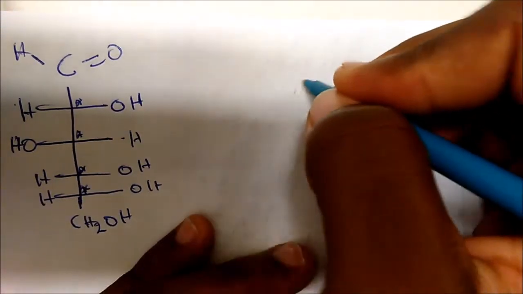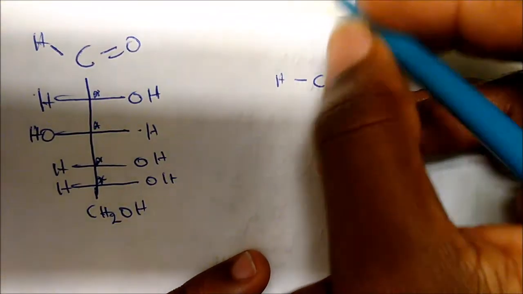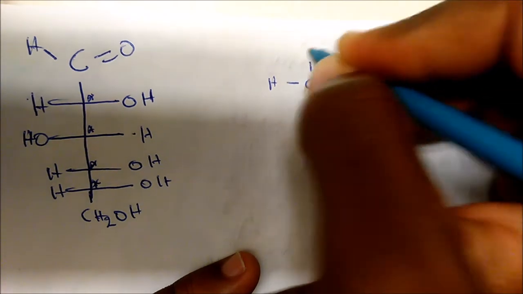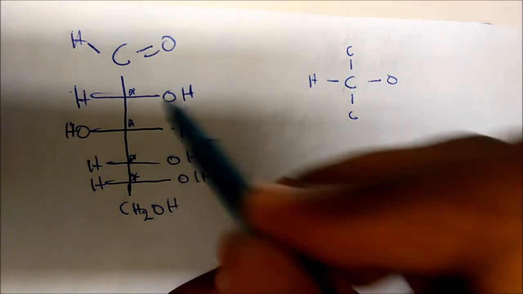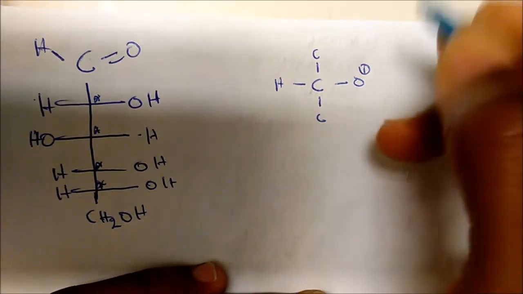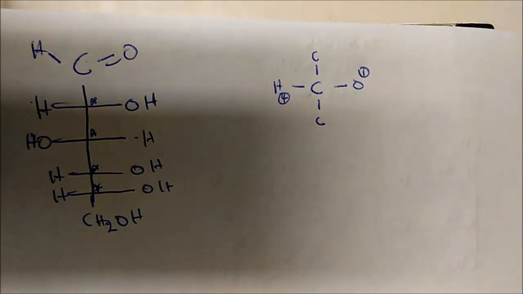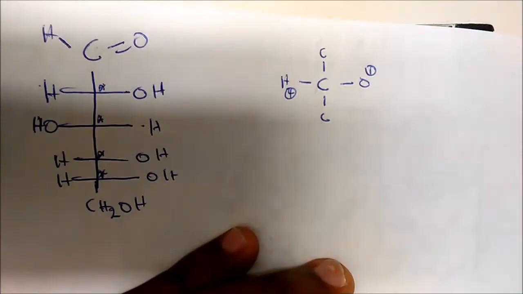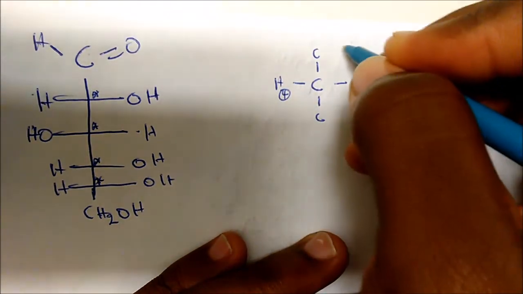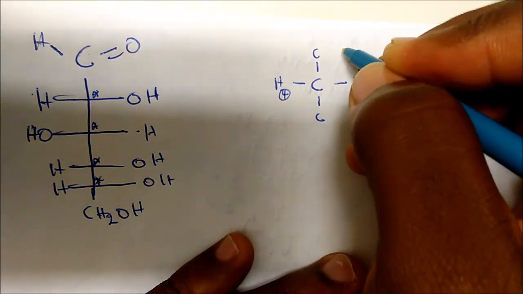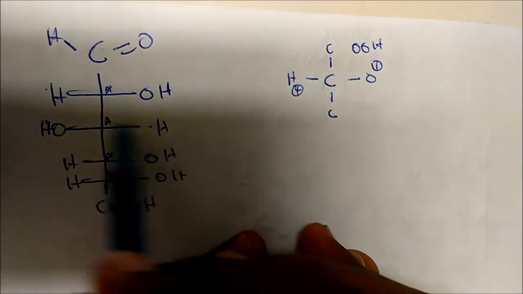So again, remember, we're going to draw our chiral centers apart. For the first chiral center, it's bonded to an oxygen, a hydrogen, and a carbon. It's also bonded to this carbon here. So it's bonded to this carbon, this hydrogen, this oxygen. It looks to me like oxygen will always win out over carbon. Hydrogen gets priority group number 4, and then remember we draw ghost atoms. So in terms of decreasing atomic mass and priority, we're going to view this as an oxygen and a hydrogen. For the other one, it's bonded to an oxygen and a hydrogen.